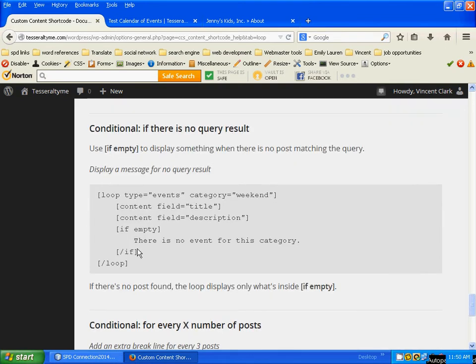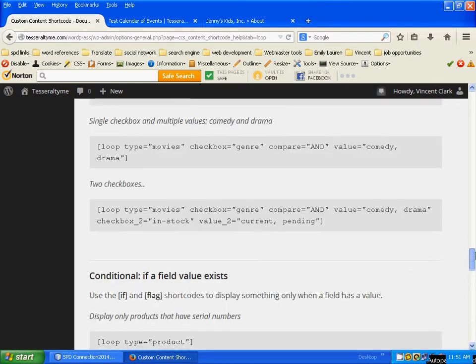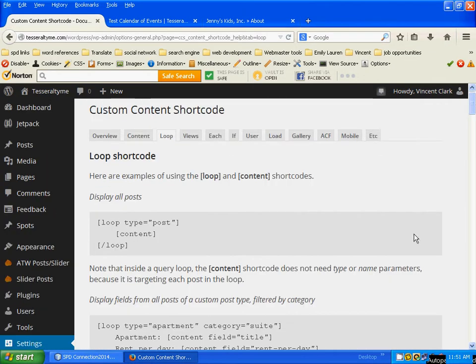If you don't find any event in this selector set, then you can print out there is no event for this category. And that way you don't have to keep going back to update whenever you run out of events. Okay, now having seen all of those, the one thing we need to look at is the code for the post expirator, because that was not clear.